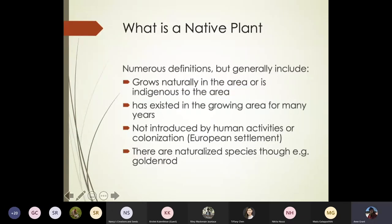And Riley, if you could just let me know, did the slide advance and were you able to see that okay? Yeah, we're on to the next slide. Great, thanks. Okay, so what we have mailed out to you are a packet of seeds. There's a variety of native plant seeds.